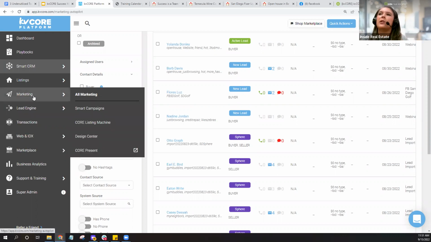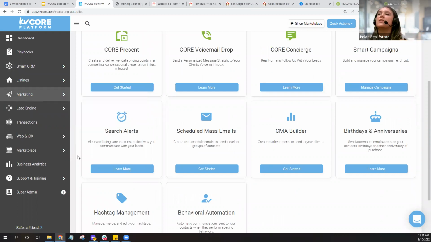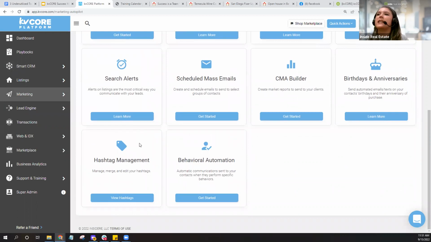Kind of another side note of that, we're not going to take a deep dive in that today, but if you're having trouble remembering what hashtags you used previously, just a little keynote back in that marketing tab. Another thing that you have access to is if you go to hashtag management, you can see all the hashtags you've used previously. So if you have used something like hashtag closed or hashtag last closing date, or you try to use it again and you're like, which hashtag did I choose there? I don't quite remember. Feel free to go and check your hashtag management. All your hashtags will be listed there.